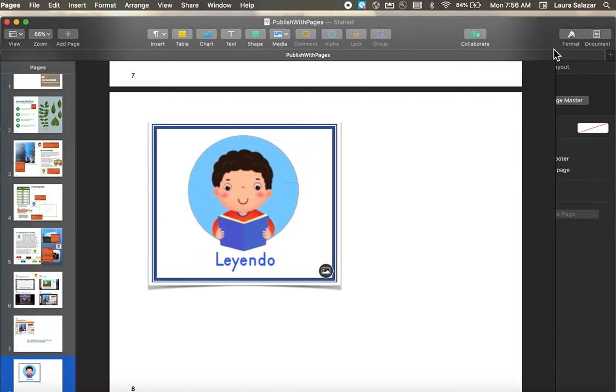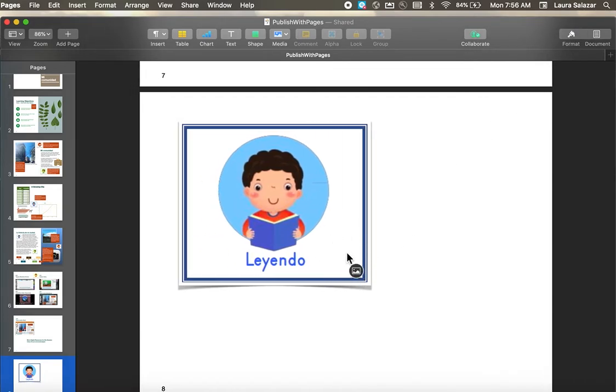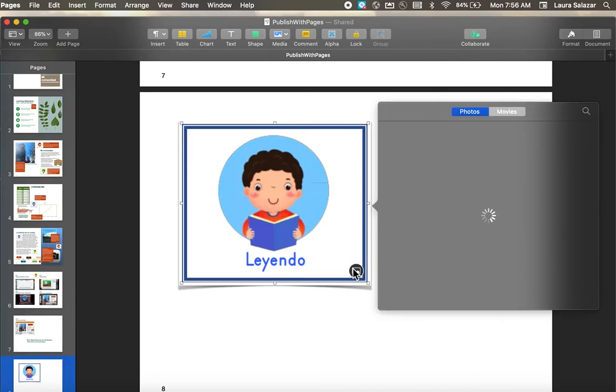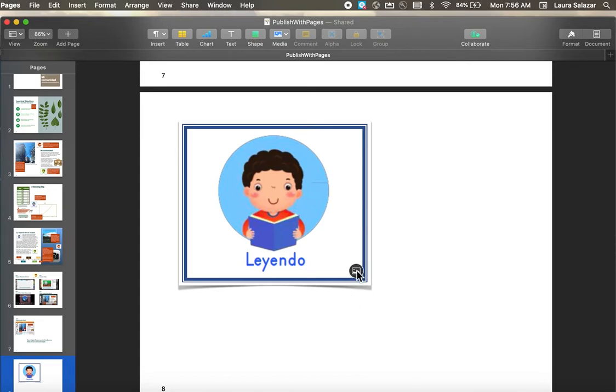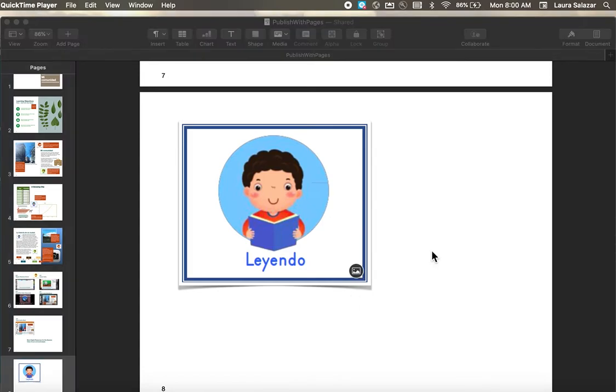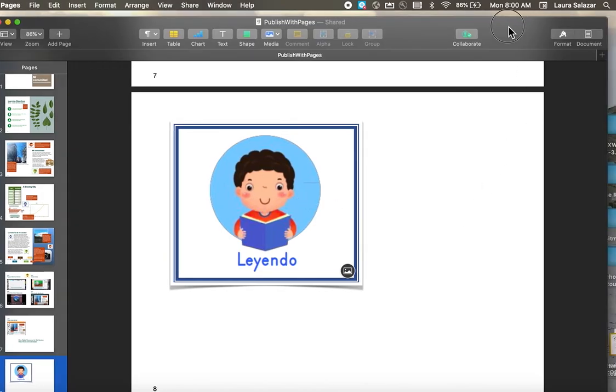And when a student then comes in to work with this book, if this is a workbook for my students, if they click on this image, if they click on this media placeholder, they have the option then to replace this image with anything else. So let's take a look at how students would go ahead and replace this image with one of the images that they have selected on their own.